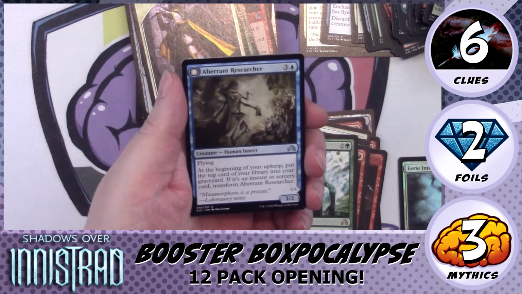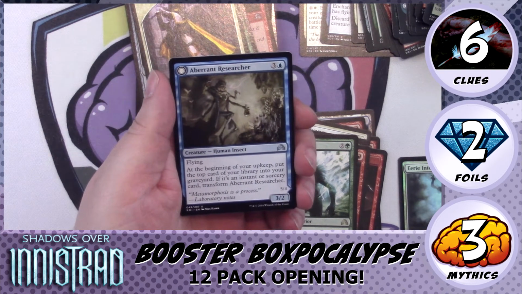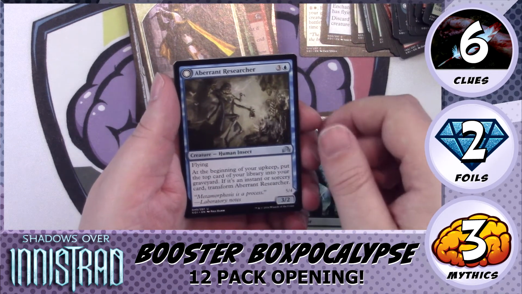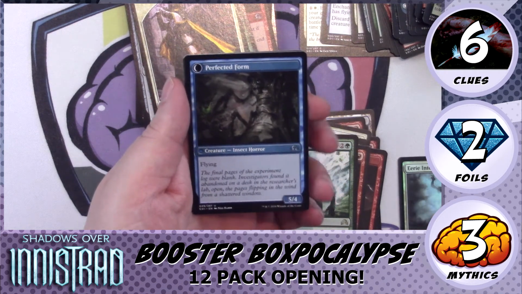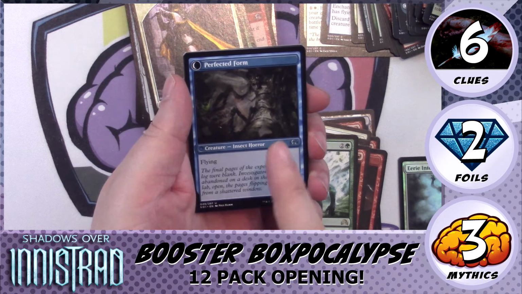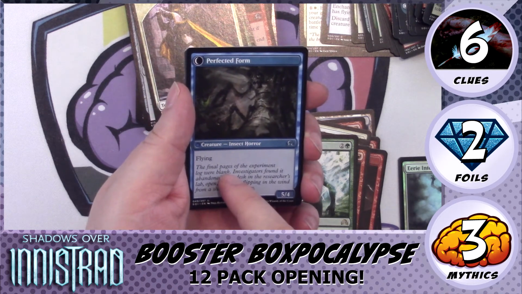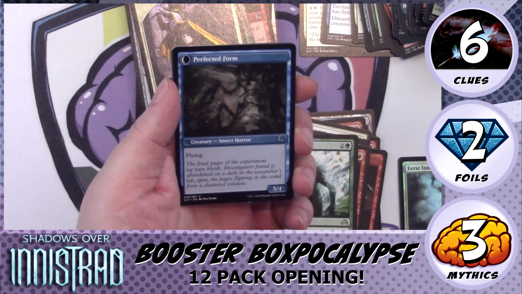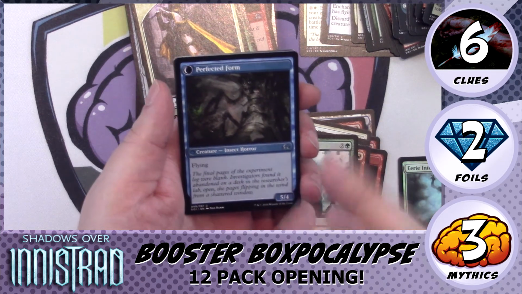Aberrant Researcher for 3 and a blue gets you a 3/2 creature with flying. And at the beginning of your upkeep, put the top card of your library into your graveyard. If it's an instant or sorcery card, transform Aberrant Researcher into Perfected Form, which is a 5/4 with flying. Now, this is a nod to a previous card in, I believe it was Innistrad. And yeah, it's very, very cool. I really enjoyed seeing this in the previews, and I'm kind of happy that, I know it's just an uncommon, but still, I'm happy I got a copy of it.